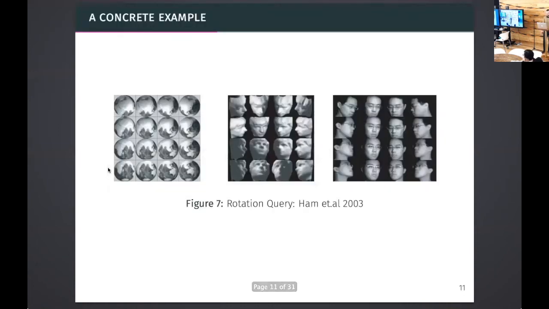All right, so let me give you a concrete example, because I showed you a lot of math, and a lot of you were giving me strange looks. So the concrete example is, let's say I have pictures of the Earth in some rotation. I have pictures of a creepy-looking statue in some rotation, and I have pictures of a face in some rotation. The goal would be, given a picture of the Earth, return its corresponding partner in the statues or in the face. If I have some set of overlap, I can use this manifold alignment technique to learn a projection that will tie the pictures of the Earth to the two other spaces.